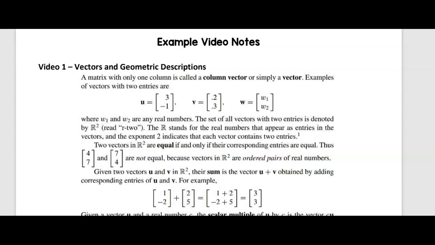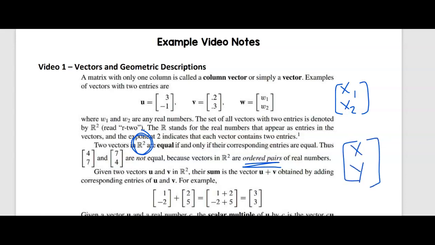Right, so we're going to start talking about vectors and where they lie in the R2 plane, the R3 plane, and then also some extensions into what Rn might be. So we're going to start with R2. We call these vectors right here column vectors, and you can think of them as being like an x1, x2, or in R2, we can think of these as ordered pairs. So we can think of this as like x, y.